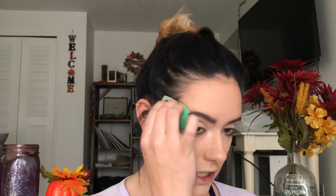I'm highlighting my whole face. And by that, I mean the tops of my cheekbones, the bridge of my nose, and a little bit of the tip of the nose, the Cupid's bow, the inner corners of my eyes, and the brow bone. When you set your face first with that mist and then let it dampen a little bit and then go in with the powder highlighter, oh, it just kicks it up a notch. You don't even have to spray your brush, you know? But then go over it just a little bit so it's not looking like stripes on your face, the glitter. Not the time for it right now.